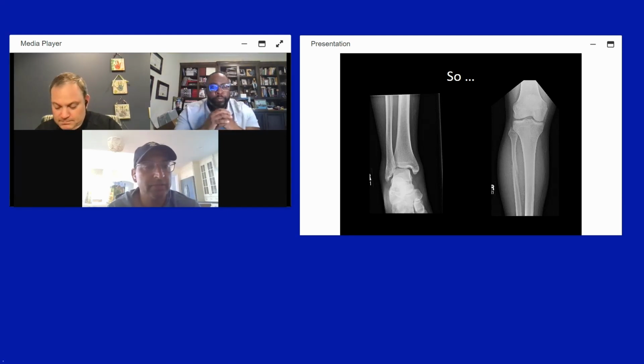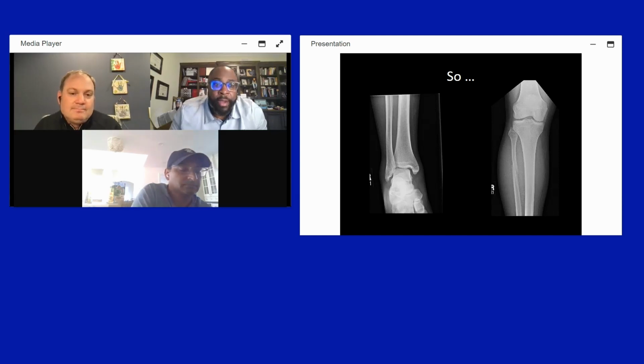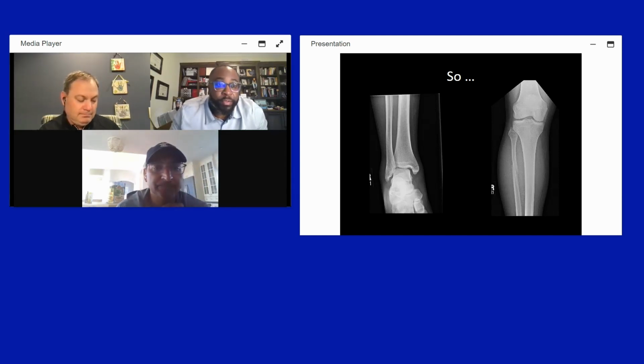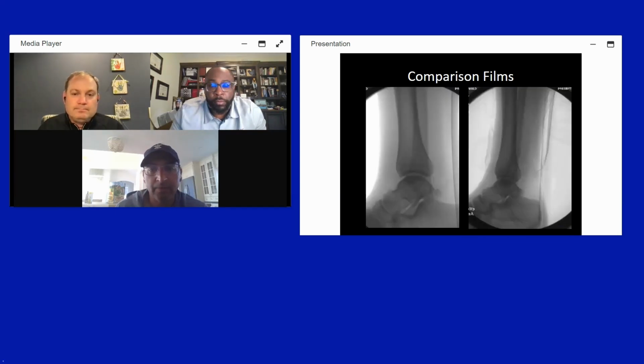Mac, are you doing anything different to get length on these patients? No, same approach. But if I find that I cannot get length, I will reluctantly but appropriately go proximal, and we'll put a small plate, obviously being respectful of the soft tissues. Yeah. And so that was his other side. You can see his fibula is out to length there.